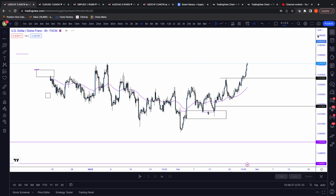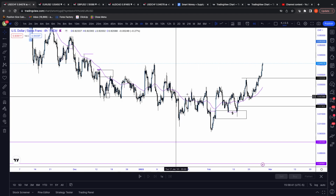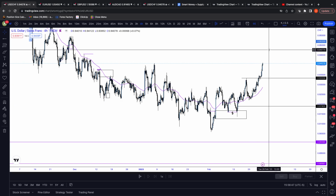All right, USDCHF, very, very strong closure, right? Clearly looking like accumulation, and that we're breaking out now, right? That we really are shifting trend and momentum, right? Dollar strength coming into the market, which gives me pause, which gives me hesitation for looking for longs on things like EU, GU, AU. All right.